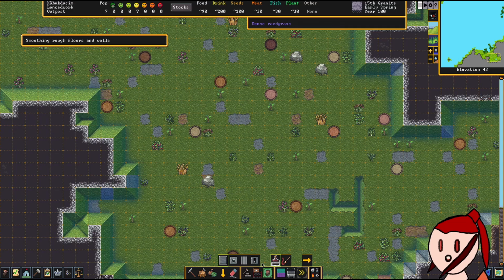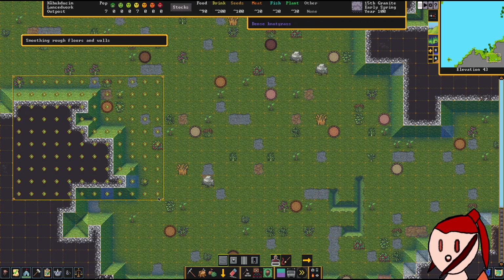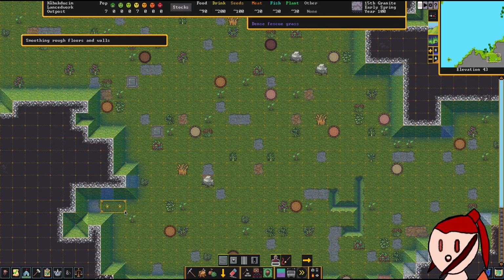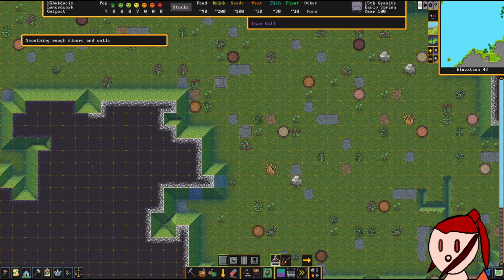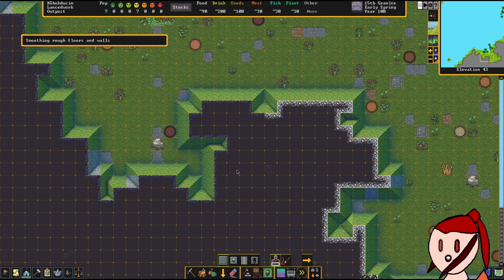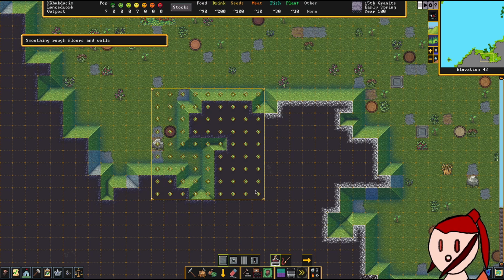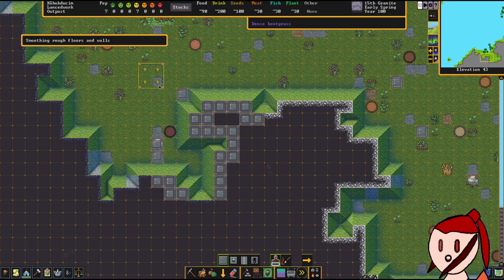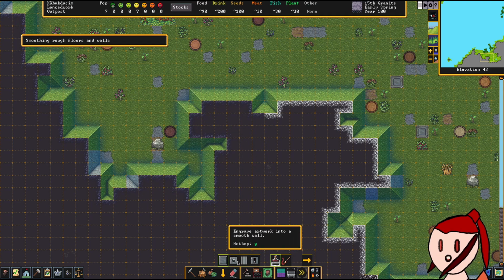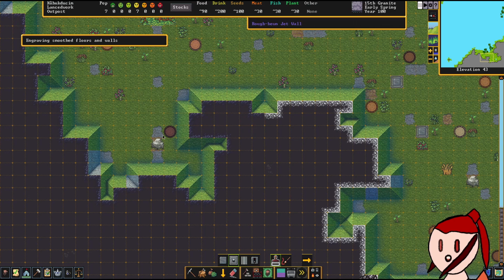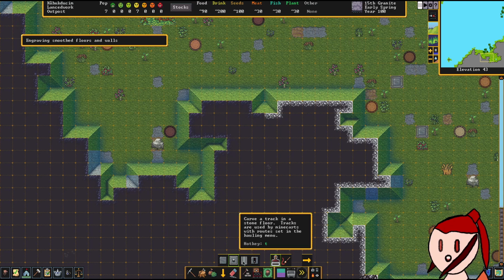Stone smoothing, engraving, track carving, and fortification creation. This is what this is. This is carving out a fortification. This is required to smooth out any natural stone wall. Do know that this is a loam wall, which is a type of dirt. We have jet wall, and if we designate that, that can all be smoothed out, as well as any floor as well as wall. This only engraves onto smoothened walls, if I remember correctly. That means that you cannot engrave constructed walls, if I remember correctly.